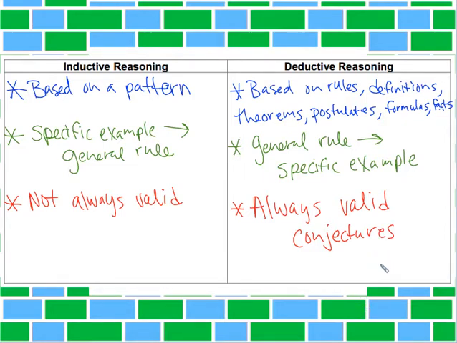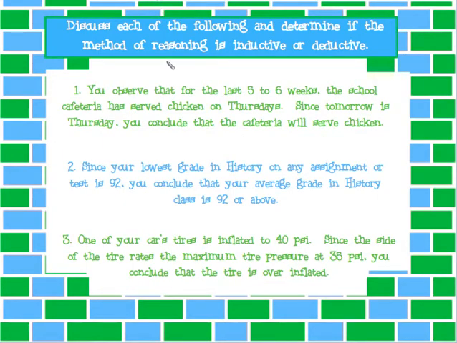Now, conjecture might be a new word for you. It's kind of hard to explain because I always say draw a conclusion, but because we use conclusion and hypothesis with conditional statements, we can't really use that on this. But it's basically just making a statement based on what you see. So you probably could think of it like drawing a conclusion, but we say conjecture just to not confuse the two words. Okay, I know it's a lot of reading, but this isn't too difficult.